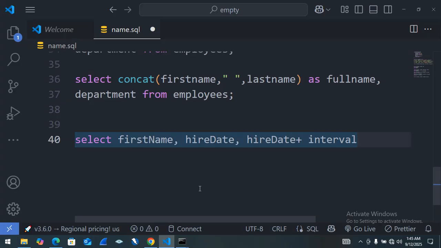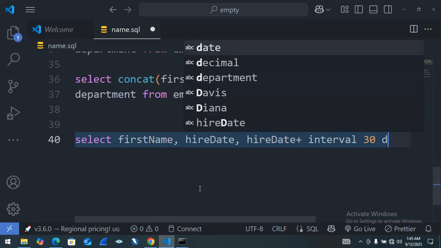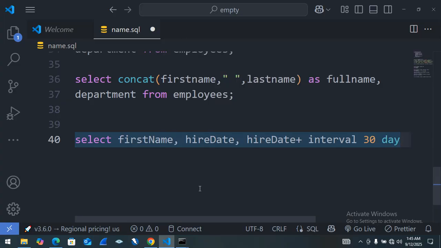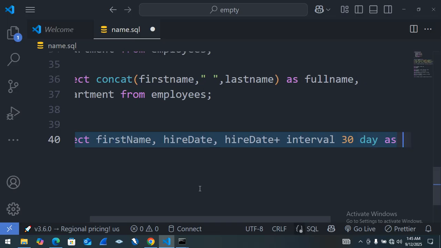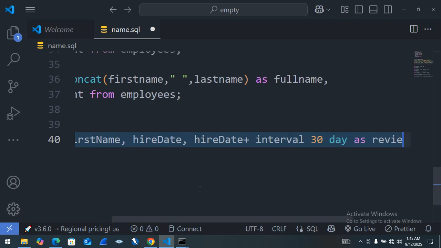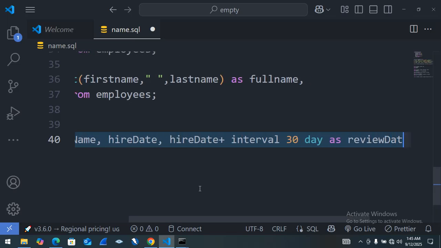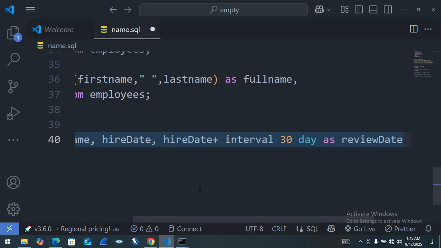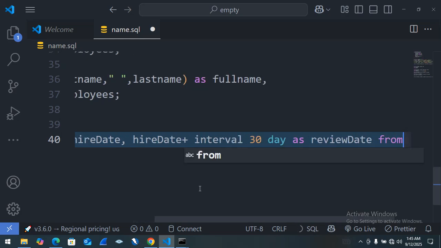In the interval, let us add 30 day. Then as, we use the as command. This one is going to be a review date. Then from there we are going to get from employees.